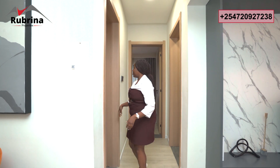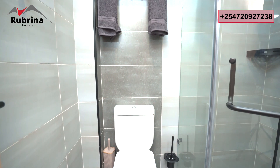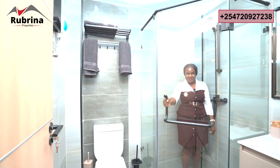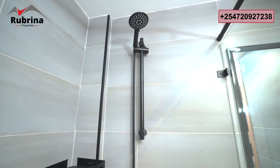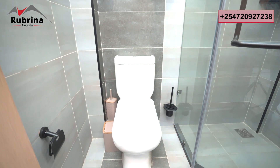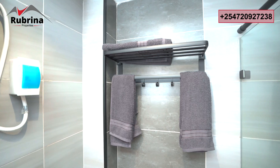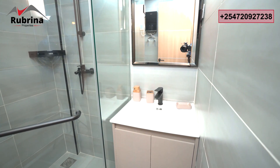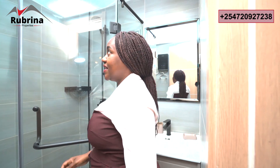Let me show you the bathroom shared with the first bedroom and guests. Beautiful space — you get a beautiful shower cubicle. Let me show you the size; it has a very strong handle. Two people can use it at a go — very good quality showers. Ceiling-to-floor tiles, the toilet is right here, the legroom is perfect. The water heater comes with the house — brand Bolesi, good quality. There's a sink with storage beneath, and just above it is a mirror. I love mirrors — this is beautiful.